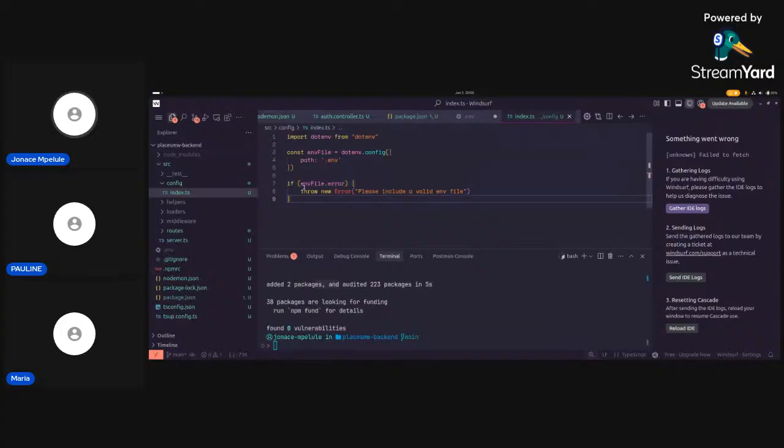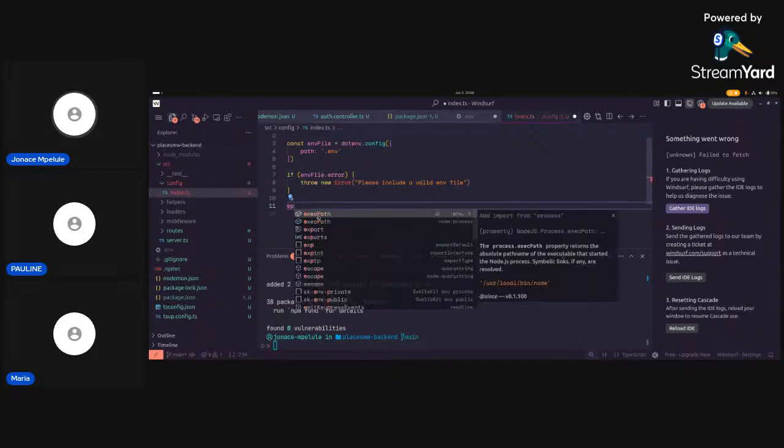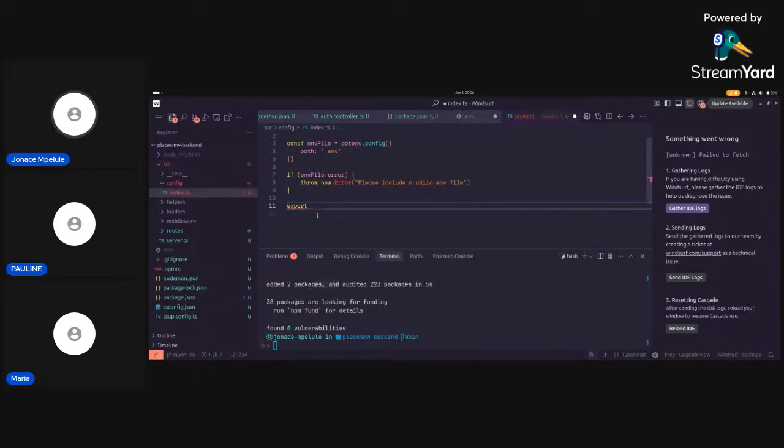After we get past this, that means we have the env file. Then this is the way I like to do it. We're just going to export default.